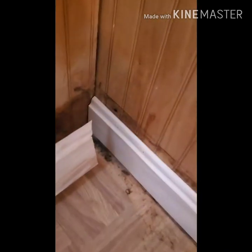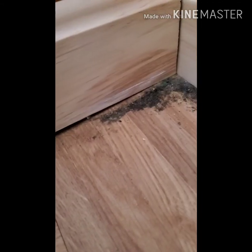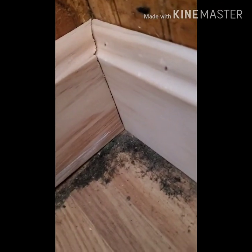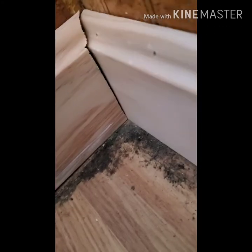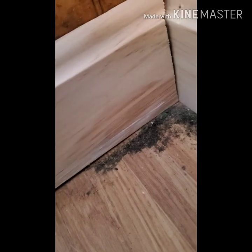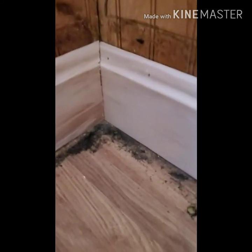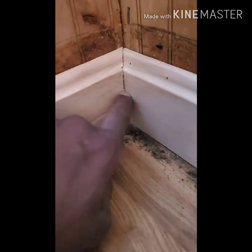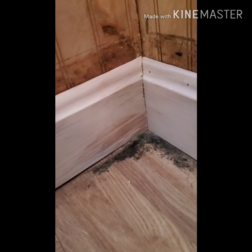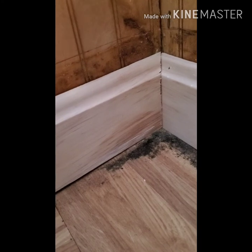Once you're done with your cut, that's what it'll look like. Then all you've got to do is just take it and put it right there, just like that. Now if you have fitment issues, look at it — my bottom's touching first, so I'm going to trim back my bottom some. Watch — as soon as I do that, it's going to fit right in like a glove. Just like that. Take a small bit of caulking, put it in there, paint it — game over, keep moving to the next one.